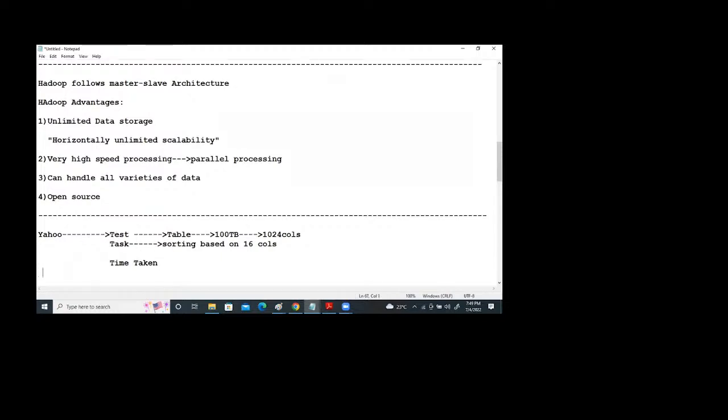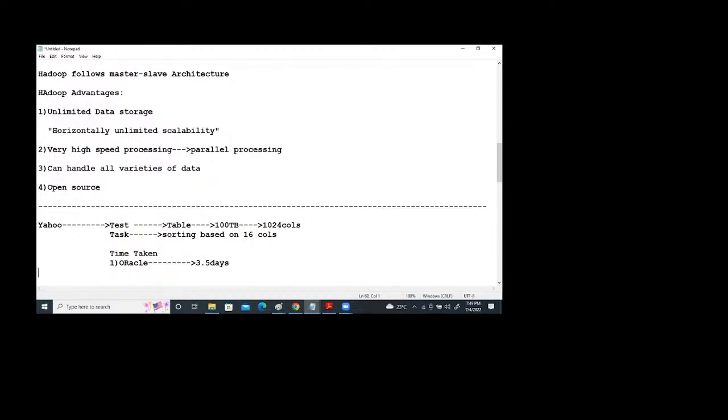Time taken by various databases. First, Oracle took nearly 3.5 days to process it. MySQL took nearly 6 days.